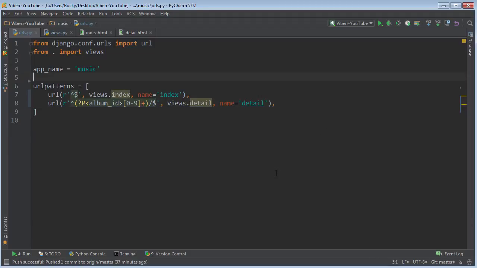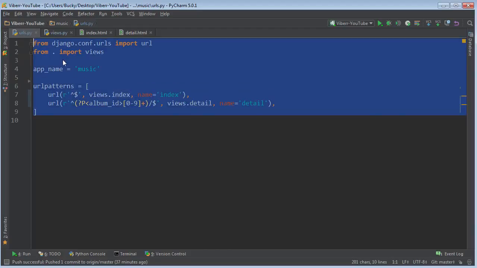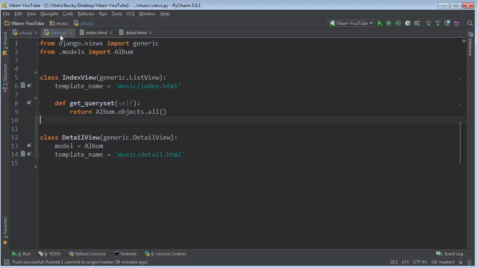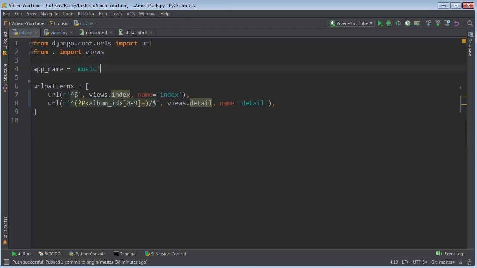the favorite. So not a whole lot is going to change in this file, but a couple of things I want to point out that are very important is this. You know how I said that each URL pattern has to be hooked up to a view function? Well, right now we're using these classes. I mean, this class doesn't even have any functions or methods inside it. So what we need to do is, instead of these functions, we actually need to reference the class and then convert it to a view.